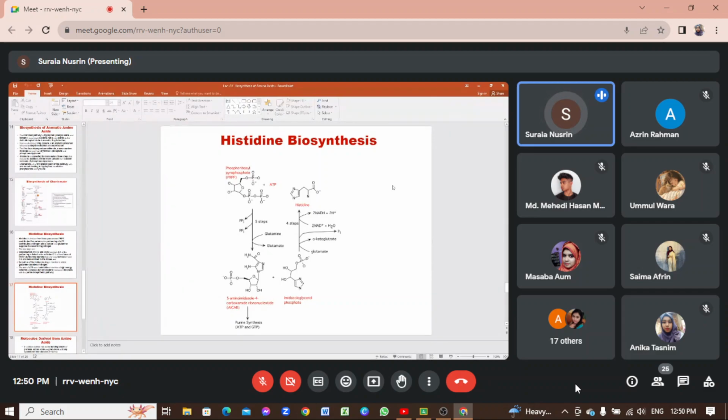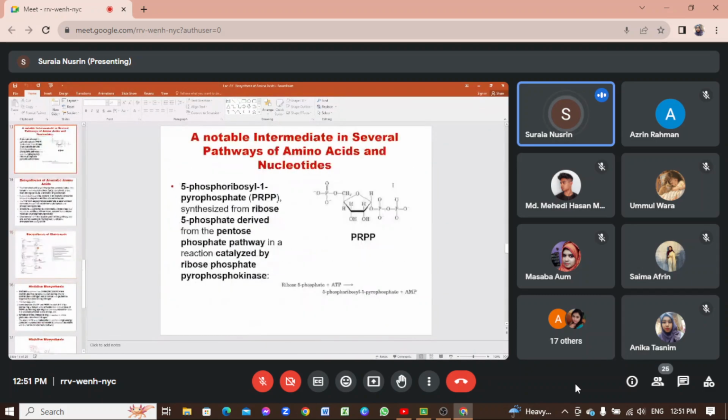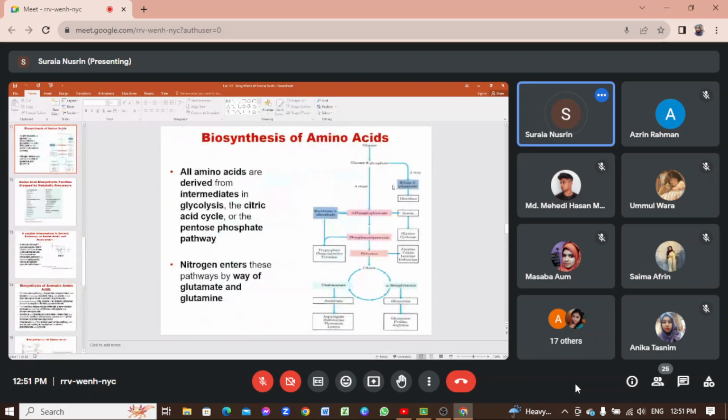Okay, so actually, if we go back to that flow chart, some of the rest of the pathways are very simple reactions. They are synthesized by simple transamination reactions, and those we have actually learned during the catabolism of amino acids as well. So from this, you can clearly figure out how the reactions are happening.